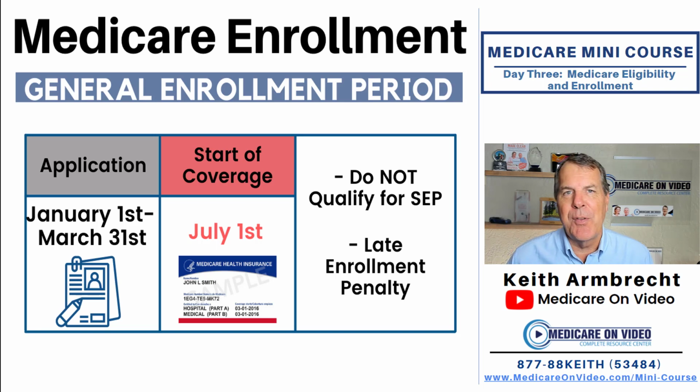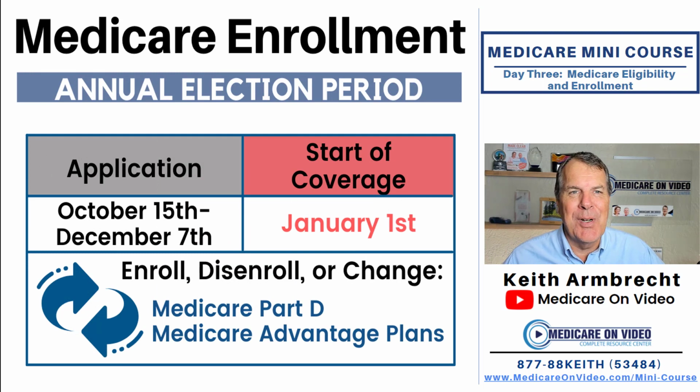So there's a whole kind of timeline where now you can only apply between January 1st and March 31st, and then the coverage is going to be effective on July 1st. So let's say you're looking to come into Medicare, you missed your window, and now you want to come in September. You're going to have to wait a long time before your Medicare is effective, and let's hope we don't have significant medical bills during that time. So in other words, just do it when you're supposed to do it. And again, give me a call. I'll walk you through it. I'll make sure we meet the timelines, and we'll get everything done.